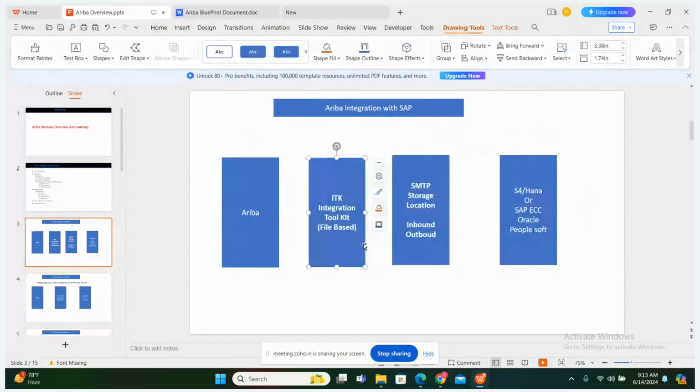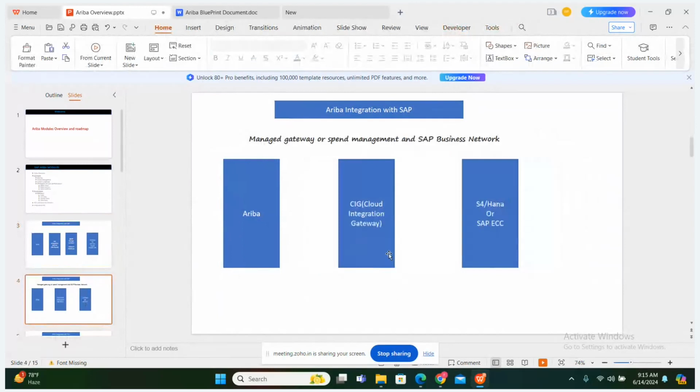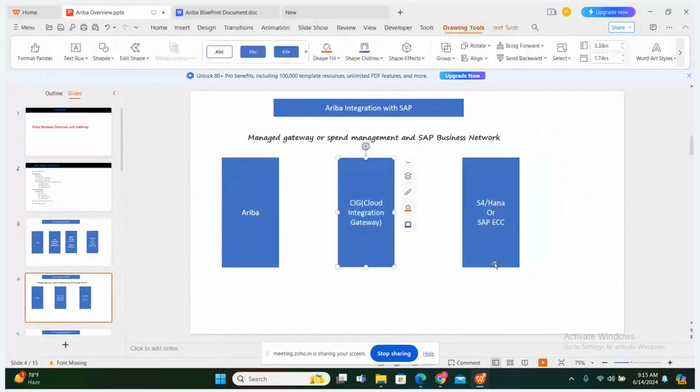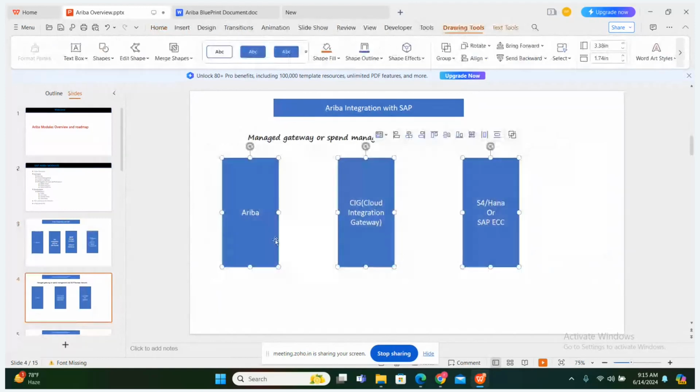APIs is something technical, so just forget about it. No need to worry, because most of the customers go for CIG because all the big customers have a backend system of S4 or ECC. So here the biggest difference is it's real time and it's all web service based. Create a PO through CIG, it will update ECC and you'll get the confirmation instantly from ECC. Whenever you do the receipts from Ariba, it will go here and update here. So it's all real time. This is the best way.